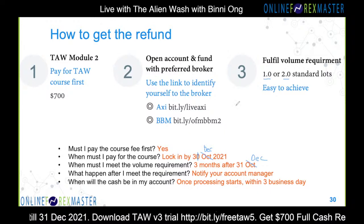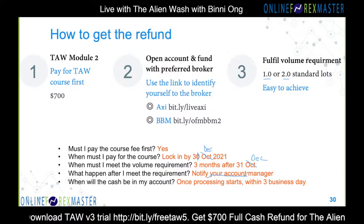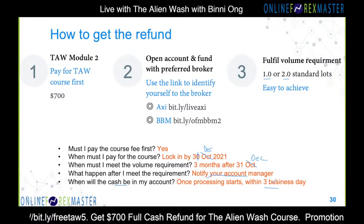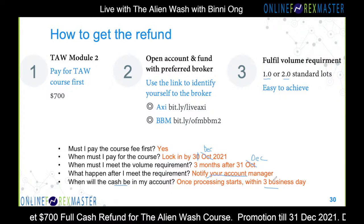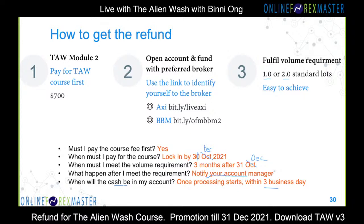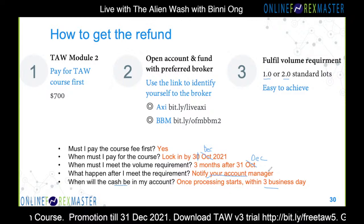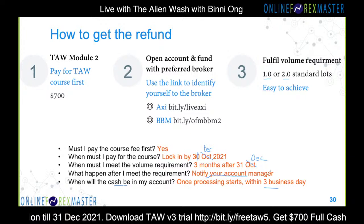That means I open an account, I meet the volume. You just have to notify your account manager, and the cash will be in your account within 3 business days after you have notified them. So it is that easy. The indicators do not work in TradingView, probably because TradingView is restrictive. It restricts scanning to 40 stocks. So we are building our own set of charts into the cloud with TOR, so there won't be any restriction.